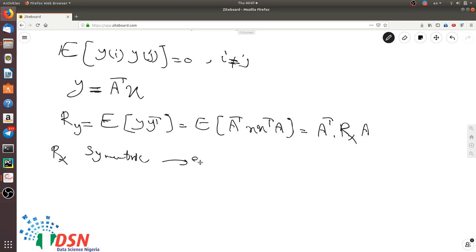So eigenvectors of this matrix are orthogonal, actually mutually orthogonal.